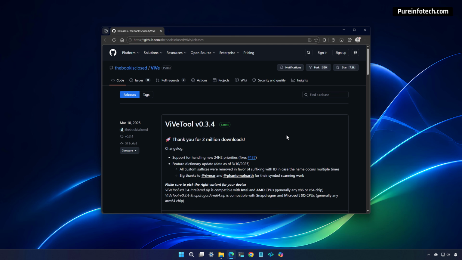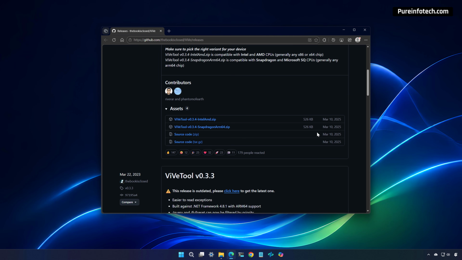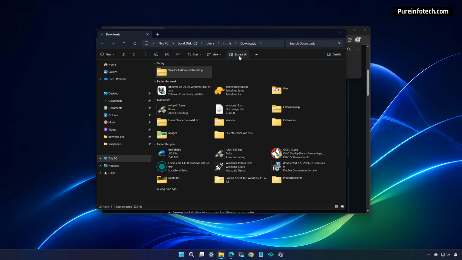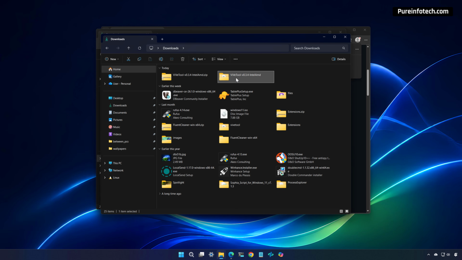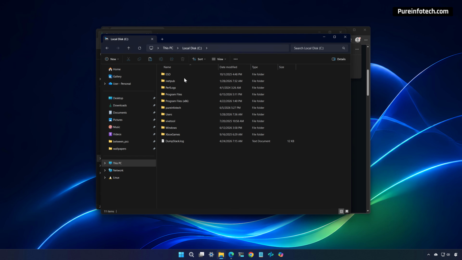Now, after updating the computer, because I couldn't find all the features and changes for the July 2026 update, I decided to use the ViVeTool, going to this GitHub page, and then I downloaded the latest version of the tool. Then I extracted the files. And one thing I like to do here is rename the folder to make it easier to access from command prompt. And then I like to copy the folder, and then I usually paste it right here on the C drive just to make it easier to find in command prompt.